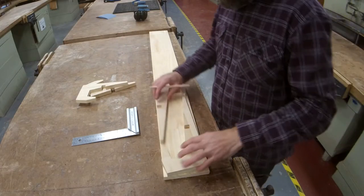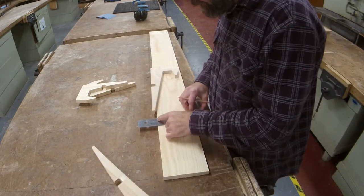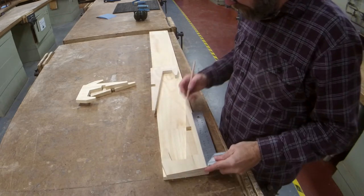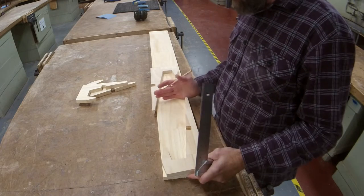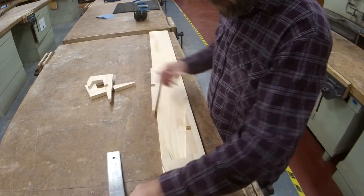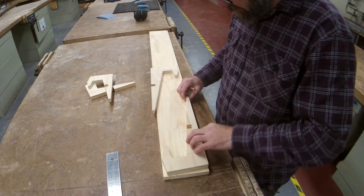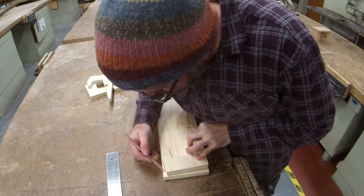Super sharp pencil. So our board, it's 140 millimeters wide. Height-wise, let's check it. We're about 35 centimeters by 14. Again, whatever size you want, but I do use this straight edge as my kind of datum point. Hold it nice and still, trace everything on.